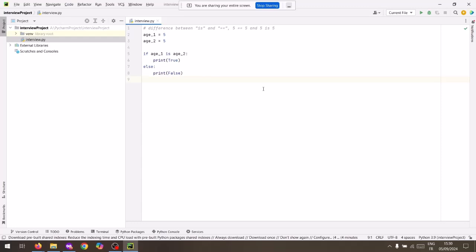I think it will be false. You said it should be false, right? So run the code.